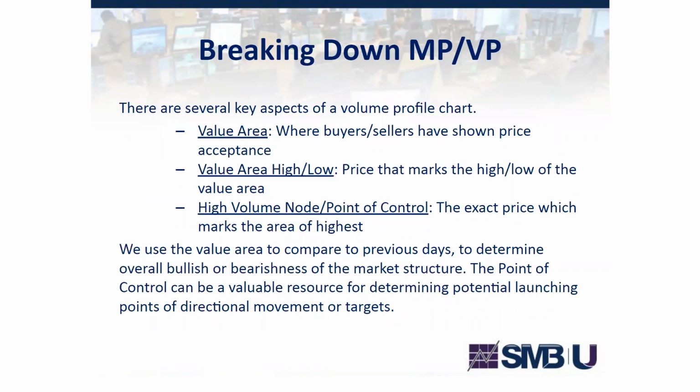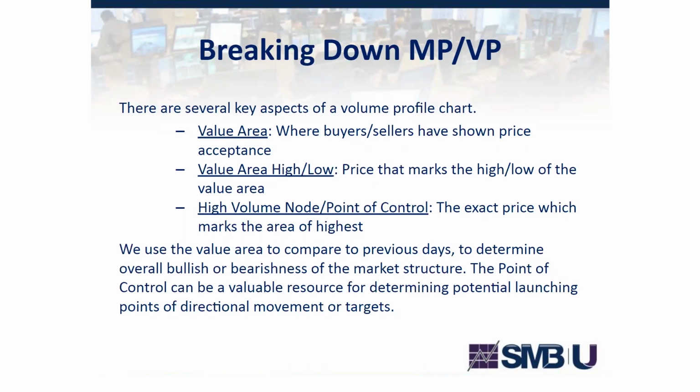There's specific key terminology that you would use with market profile and volume profile. The key aspect of those is the value area. This is all calculated on your charts. You're not going to do this by hand. You put volume profile in on whatever charting software you have that uses it, and it'll highlight the value area for you. This is where buyers and sellers have shown price acceptance on that day.